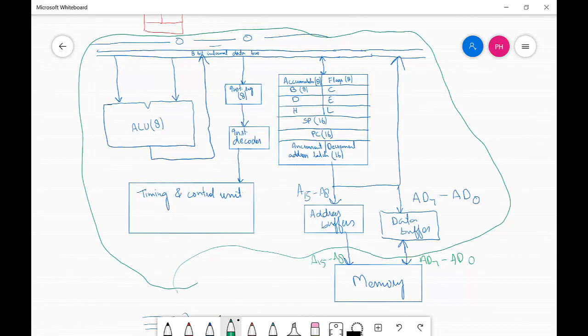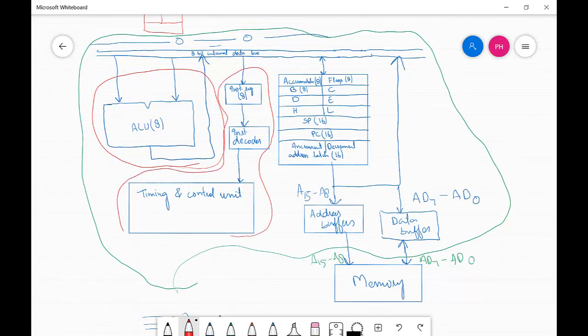Data temporarily gets stored in the data buffer, and then it's put on this 8-bit internal data bus to be stored temporarily in one of these internal registers. So the ALU is here, and inside this processor we have 3 main parts. We have our ALU, that's here, and we have our timing and control unit, that's here, and then we have register arrays.